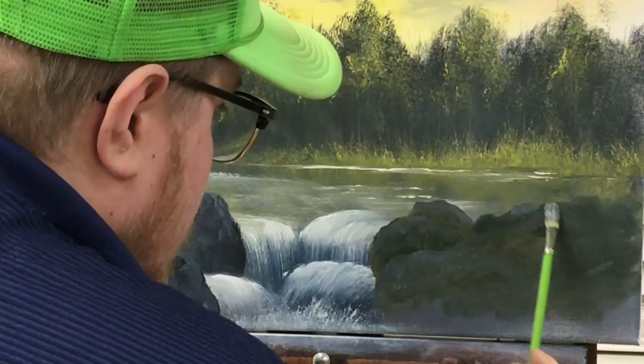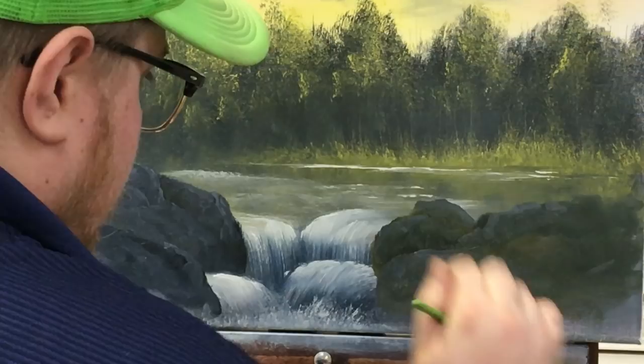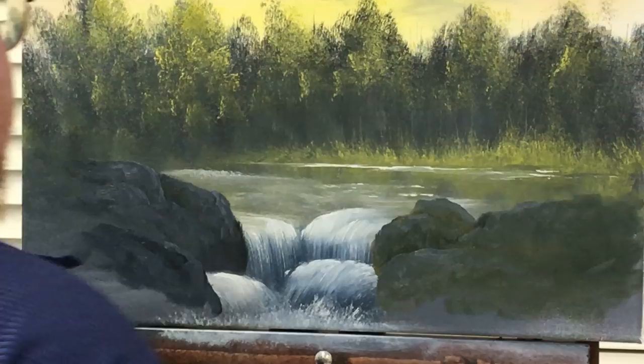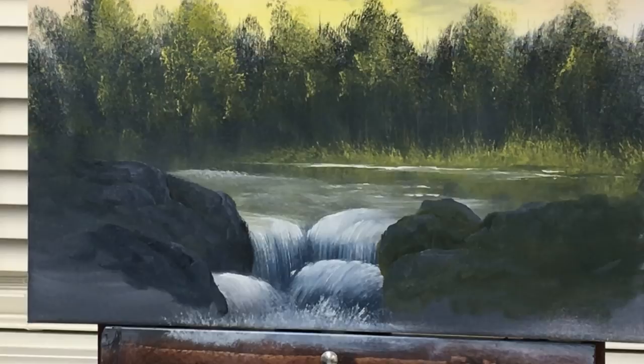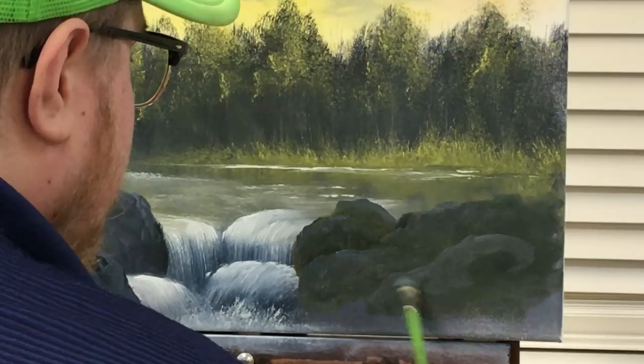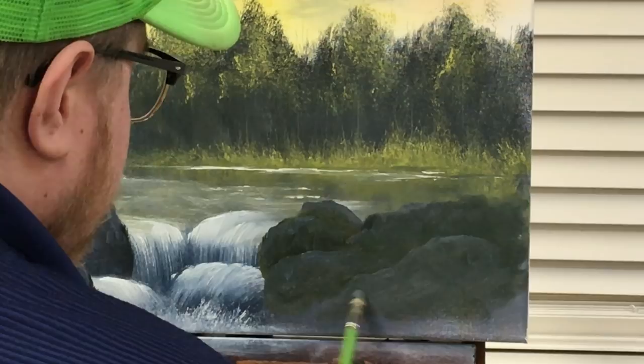And this paint is just a tiny bit thinner than the paint underneath it. Remember that. If it's too thin, it's going to make mud. And if it's too thick, it's going to make mud too. It's not going to work. So it's got to be just a little bit thinner than the other layer. But there's another little peak, a little boulder. I love these smoother tones right next to waterfalls. Smoother textures.